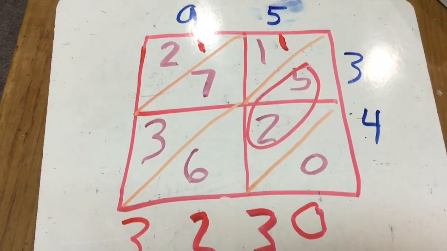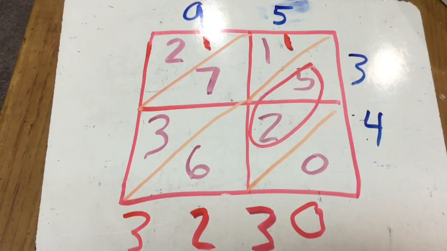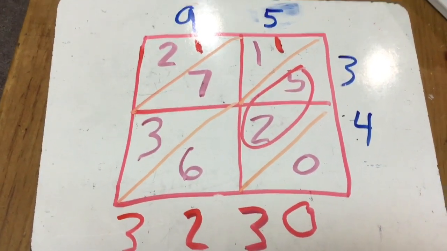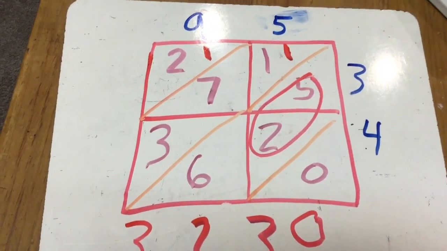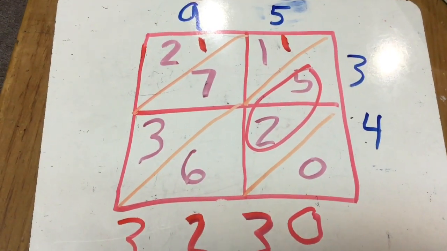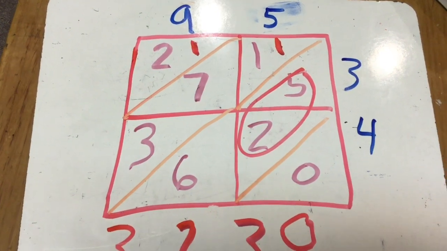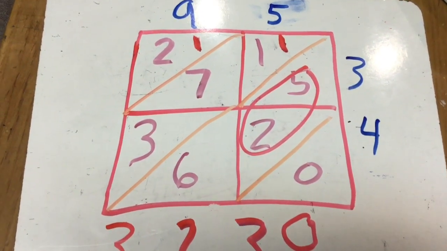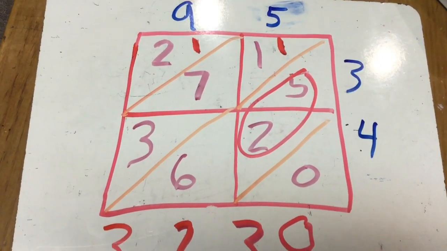When you submit your work today, please show me your lattice. I know it's kind of a drag sometimes, but then I know you know how to do it. I can see your steps. I can see that you did it right, or if you make a mistake, I can kind of see what you did wrong. But don't just show me the answer, because you could do that on a calculator and be done in 2 seconds. I don't want that. I want to see your steps.